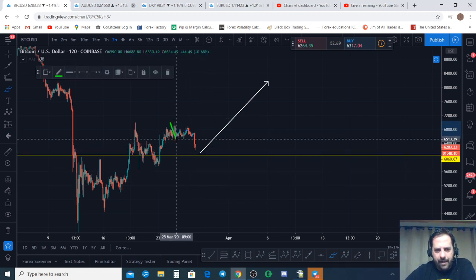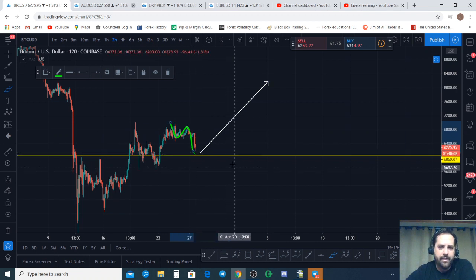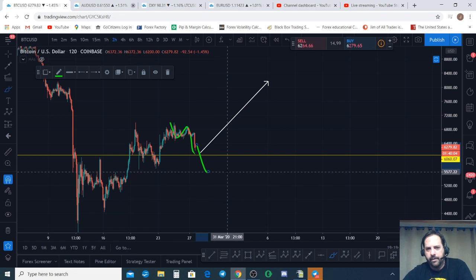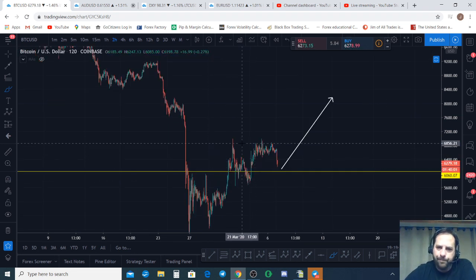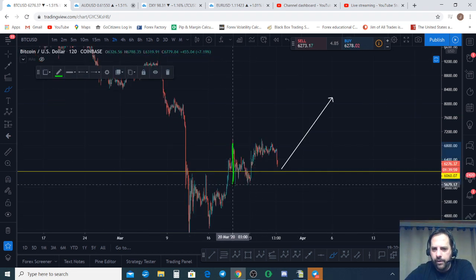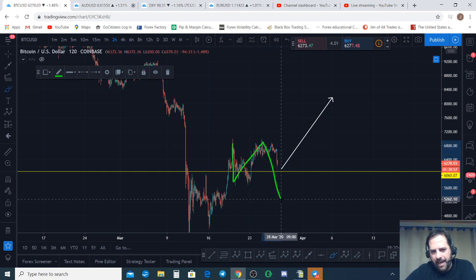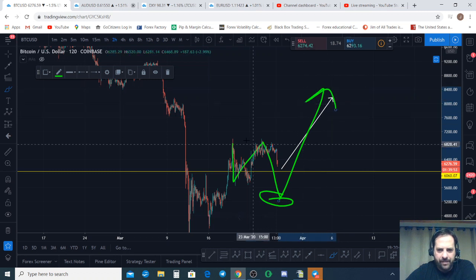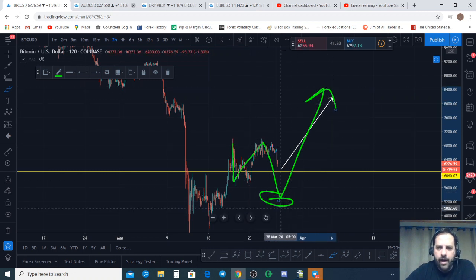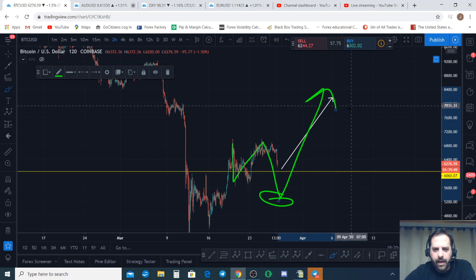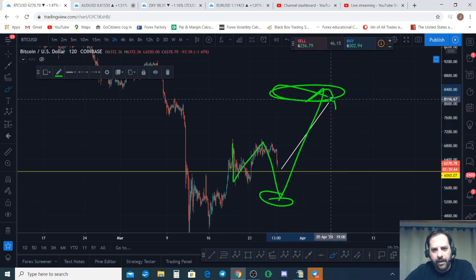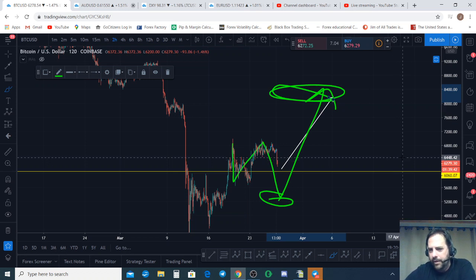But again, I just don't like how truncated this thing looks. This looks corrective until we get beyond this. So anyway, we could have a flat here and then be coming down, getting finally that expanded, and then we go up. We're finally getting that deeper correction we were looking for, and then we're going up. Again, I just think, guys, we're going to be hitting these upper targets sometime soon.